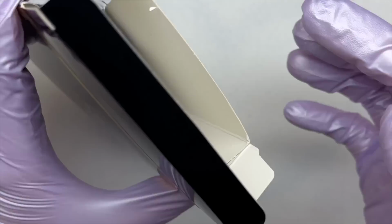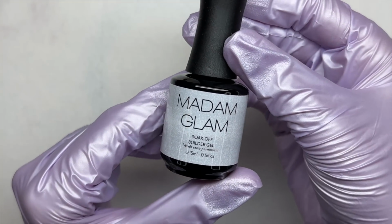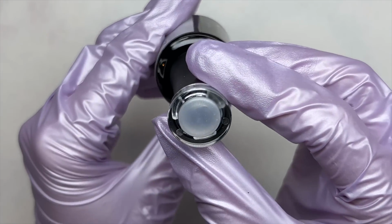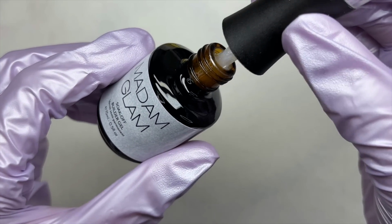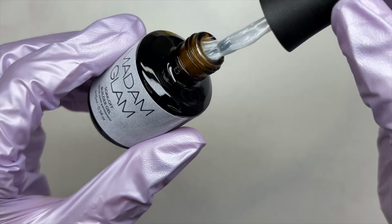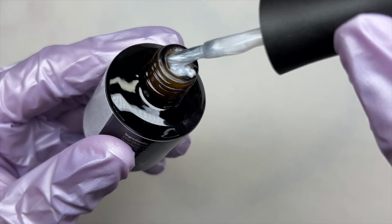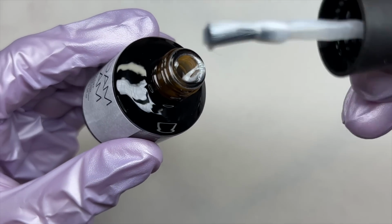For day 21, this was a super large box for just this. I was not expecting this out of that box. But this is a full-size pearl white builder gel, so it is a 15 ml bottle, a very beautiful pearl shade. I really like this. It also was a very thick consistency, so it seemed to be a very good quality builder gel. I did not use it, but when I was swatching it, I could tell that it was really good quality.